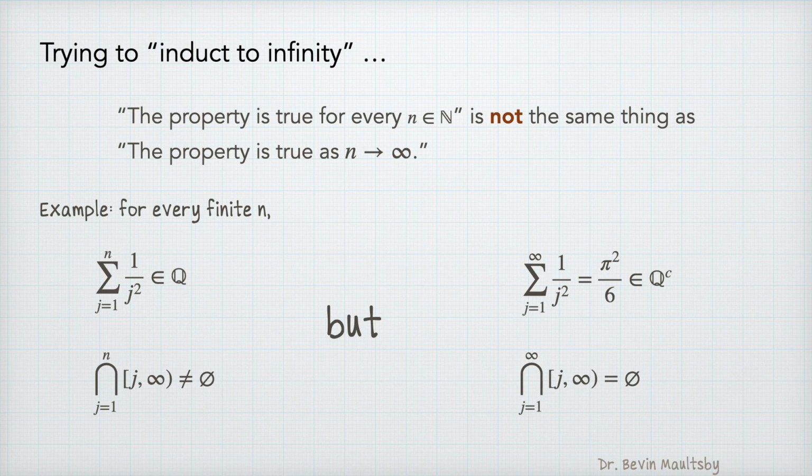But, and this is a nice exercise to think through, if you take n and replace it with infinity, so you say, let's take the intersection of all such sets, 1 to infinity, 2 to infinity, 3 to infinity, and we kept doing that forever, the intersection is empty. So be careful anytime you are looking at a statement where perhaps what you're doing does involve positive integers. Like here, the sum is involving terms with j equals 1, j equals 2, j equals 3, etc., but we are working with an infinite number of them. You cannot use induction. Induction works for statements that are true for finite choices of n. It does not extend to infinity, and I will wrap this up there.